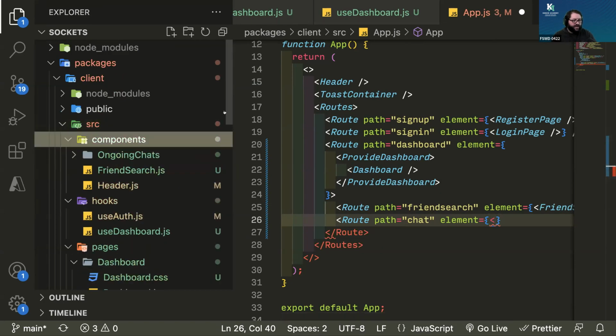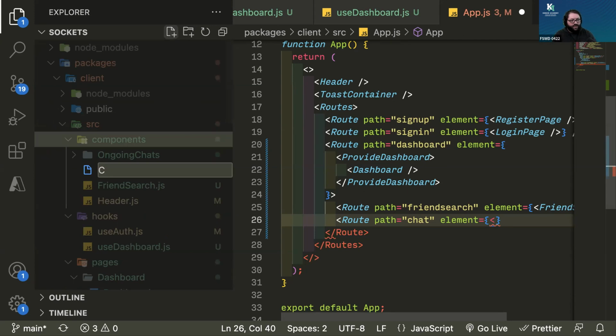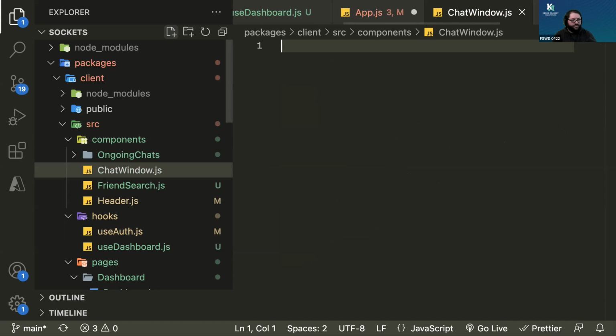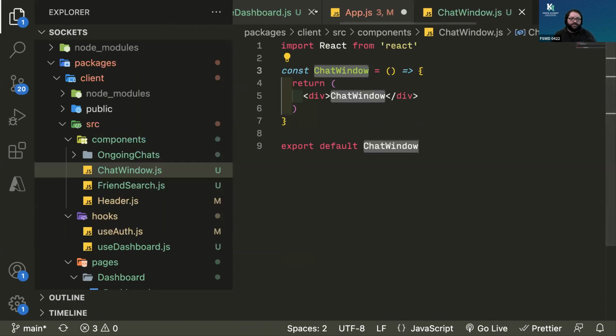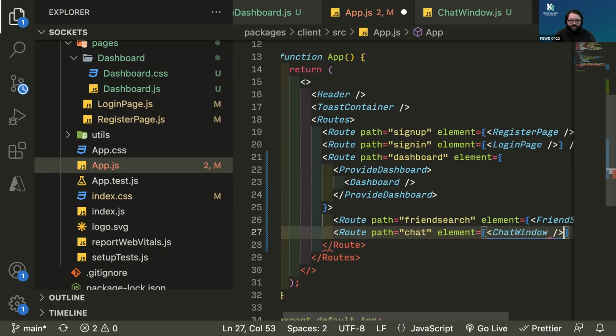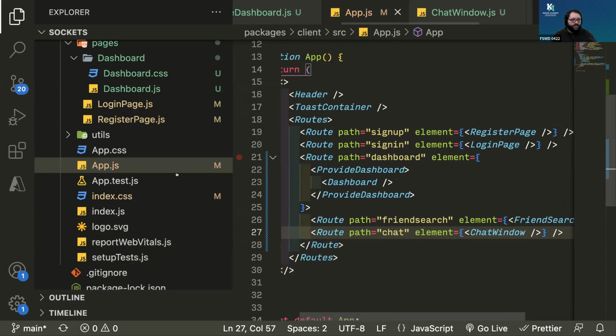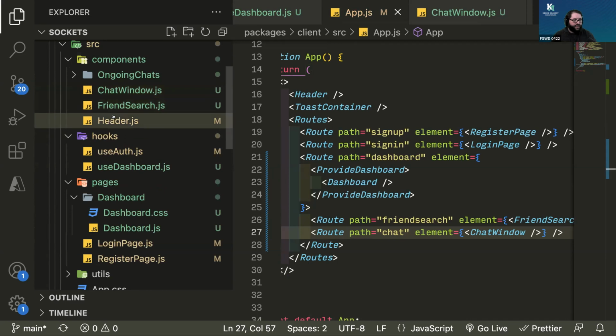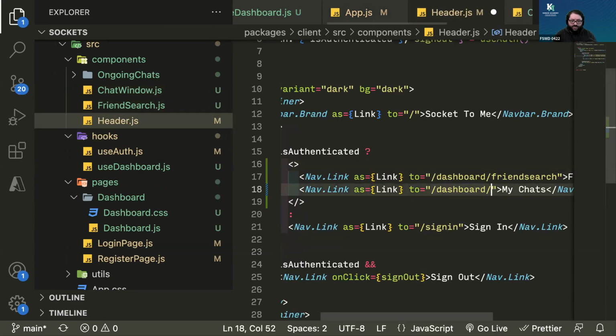So let's make a component called chat window.js and use that chat window. Then in my header, I'm going to change that link to dashboard/chat.